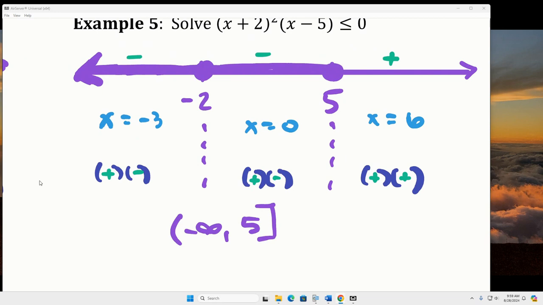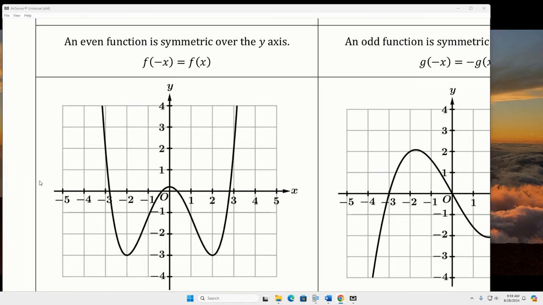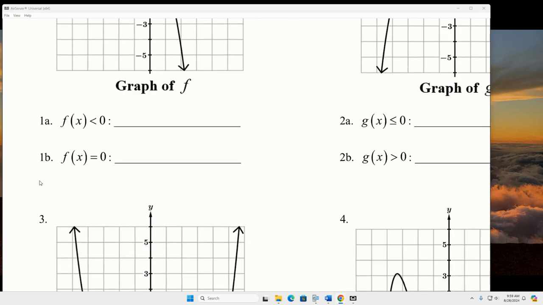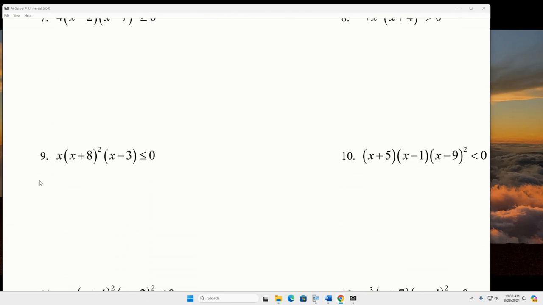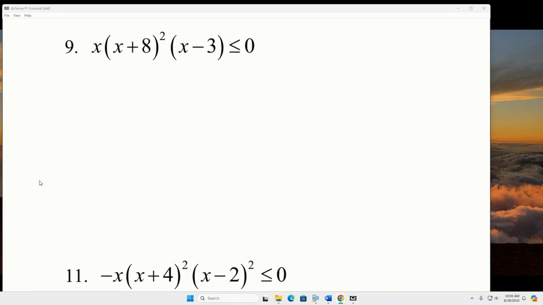All right, so that's pretty much it. Sometimes you might have to factor, so I'm going to do one of those on your homework. And then there is one, we're going to do number 9 because something kind of weird happens with the answers. So if you guys will go to your worksheet that I gave you and flip over on the back side, we are going to do number 9 and we're going to do number 14 together.